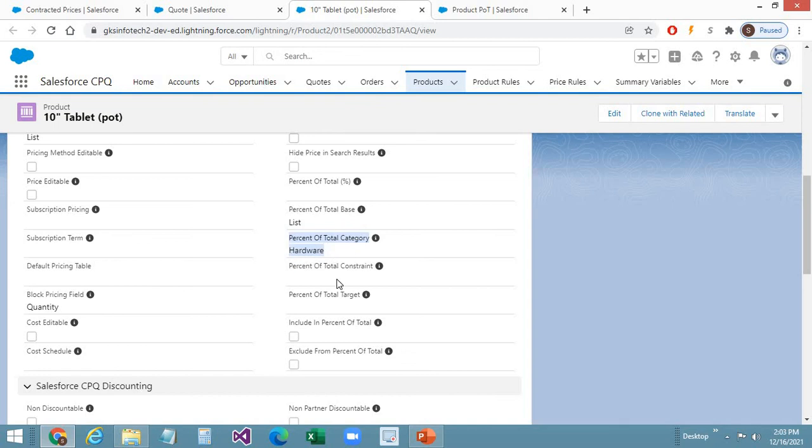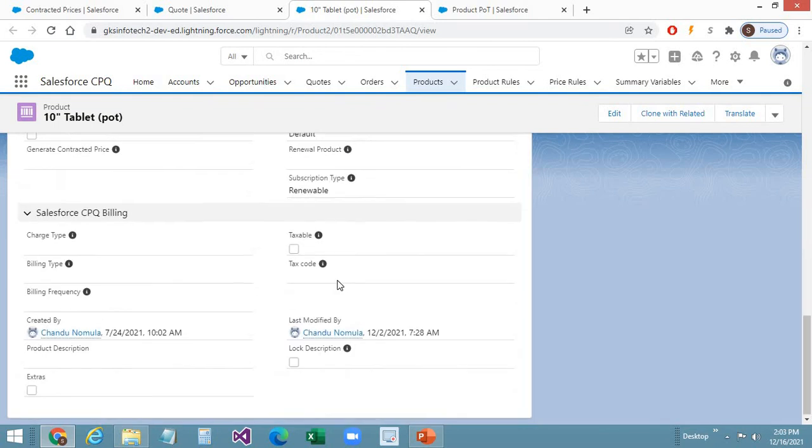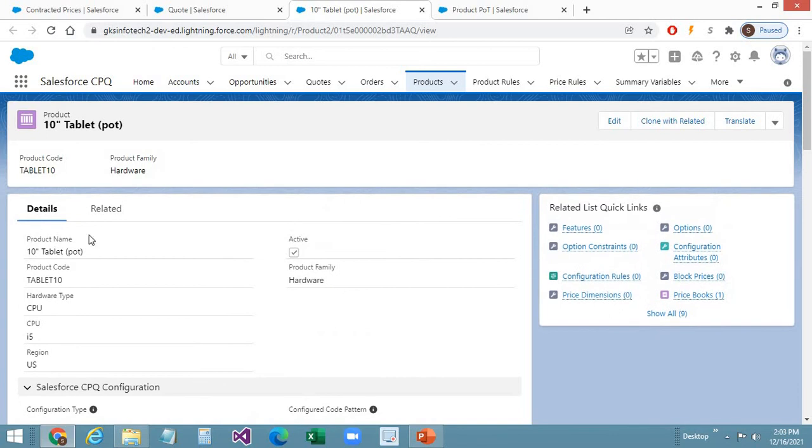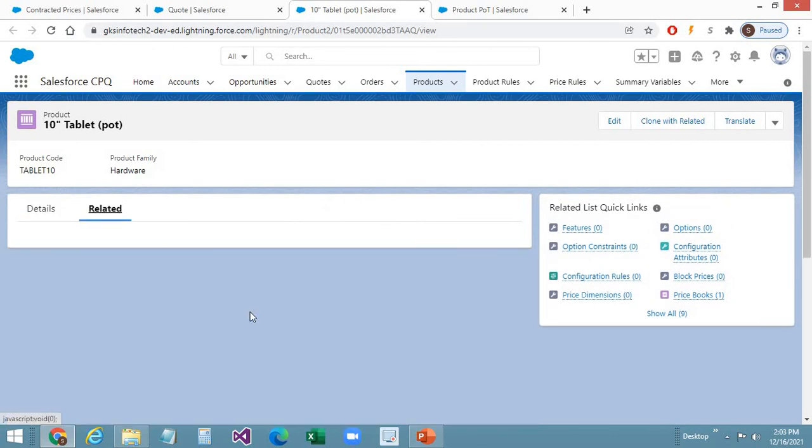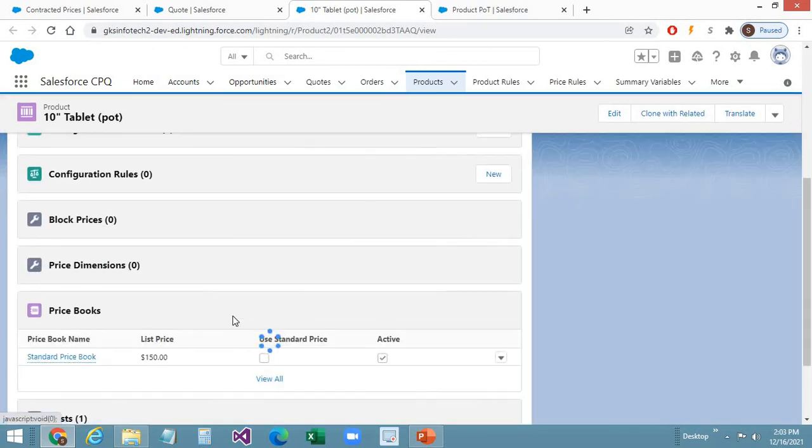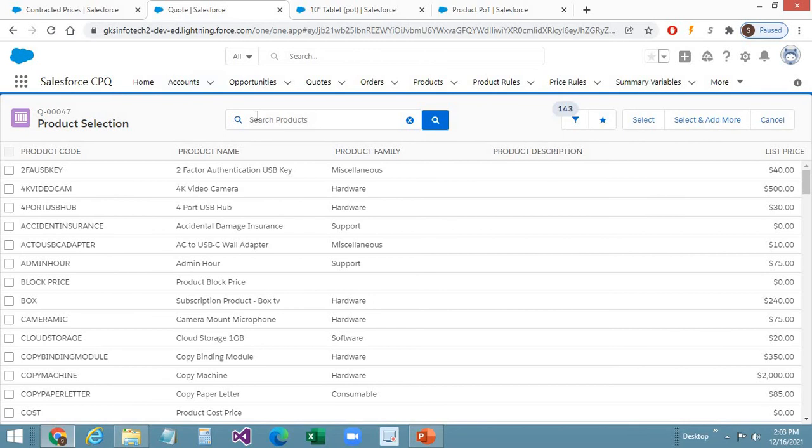So now I'll select this product, and this product's list price, let me see here, the price we have is 150. So let's see, when I add this product along with this one, you can see 15% will apply.